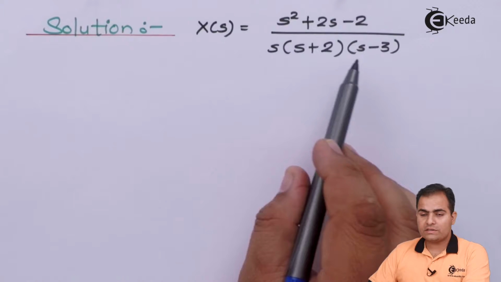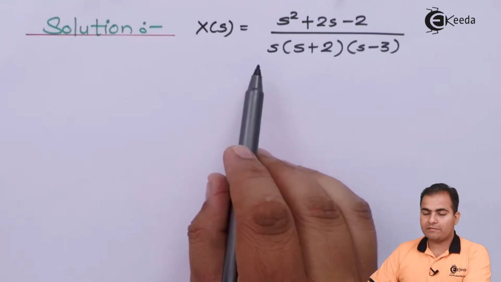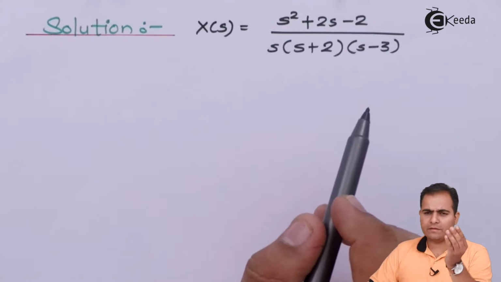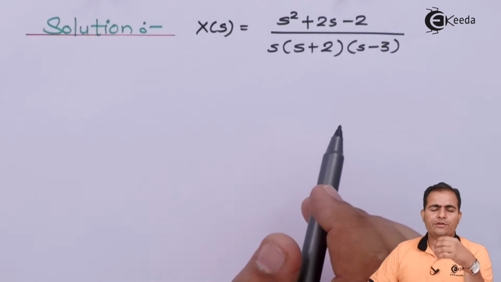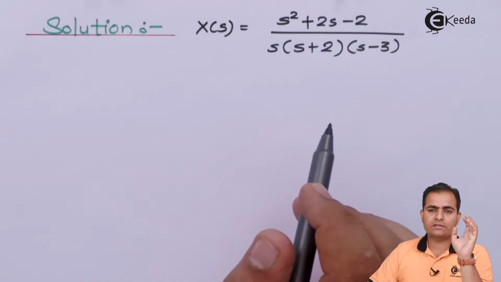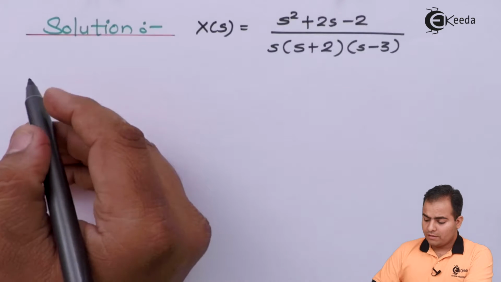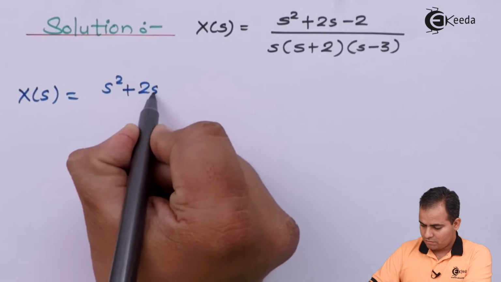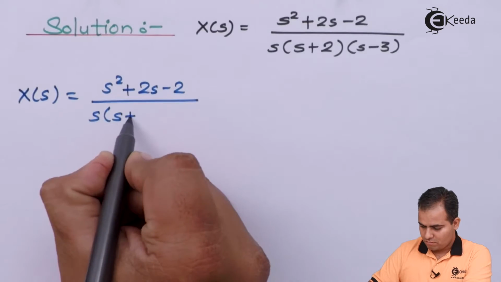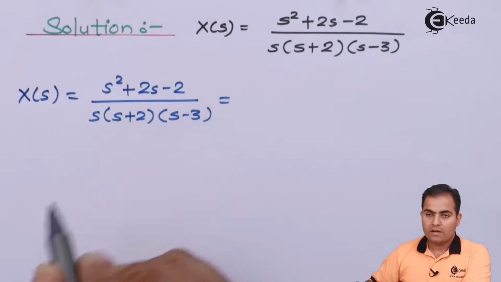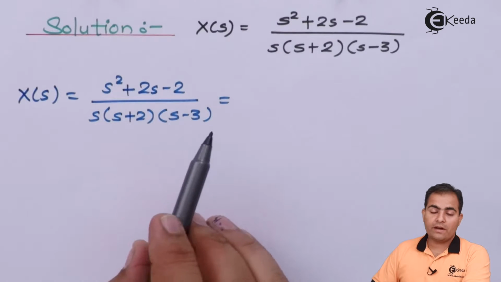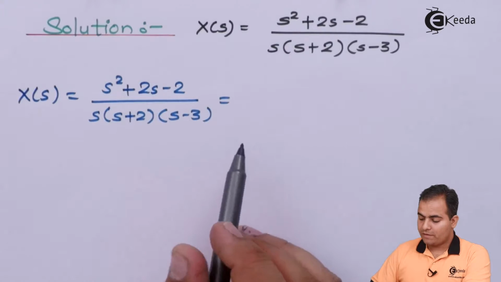The number of poles is equal to the number of variables. Here we have 3 poles, which means we have to place 3 different variables, and I am going to take a, b, c. You can choose any different notations for that. Now our x of s is, as I told you, here we have 3 poles, which means we have to place 3 different variables.